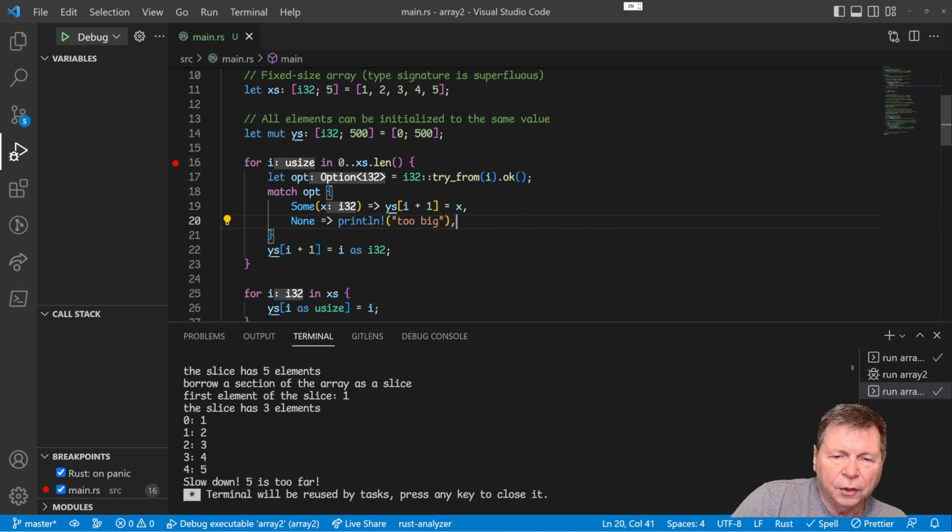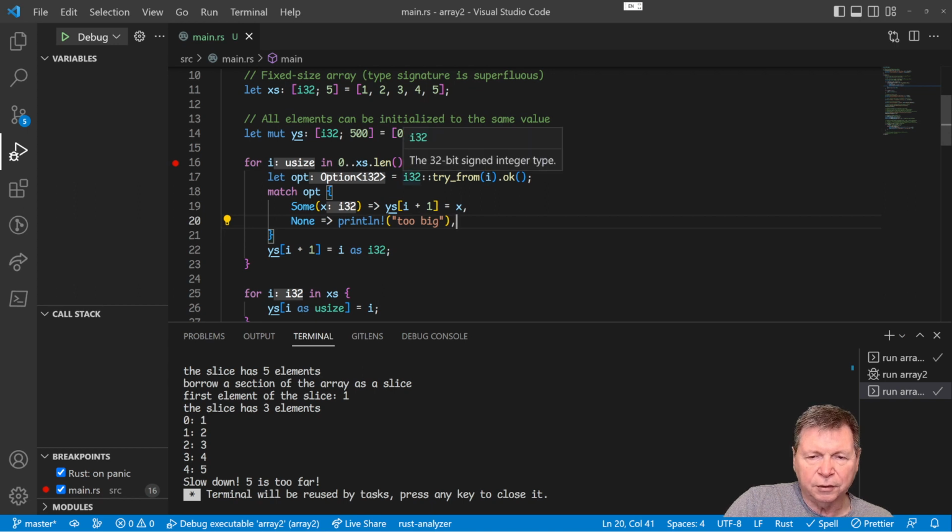All right, so that's another way of doing it here. This is a safer way of doing it, because if we went over the top, we would say, hey, we're going to convert this usize into an i32.